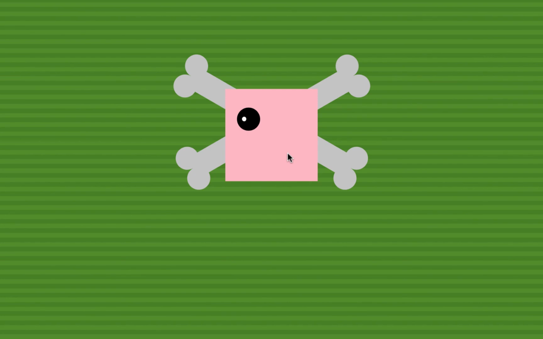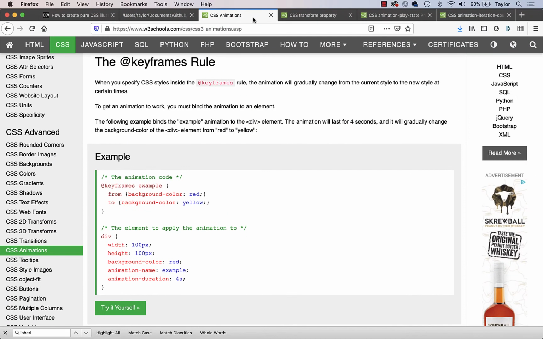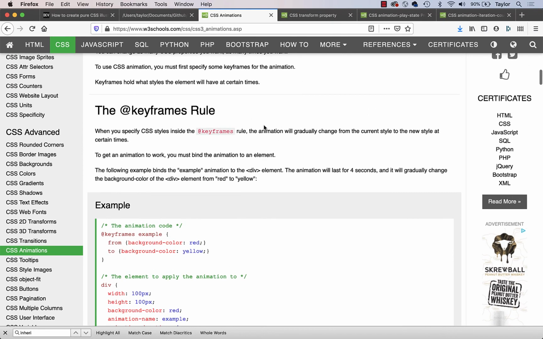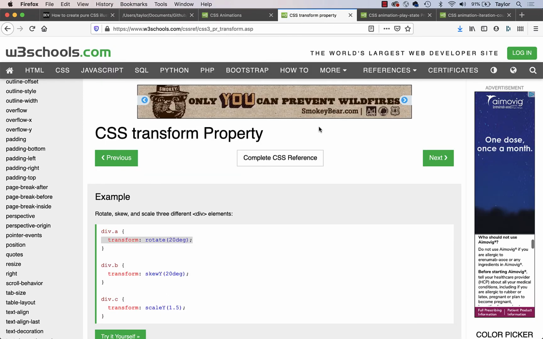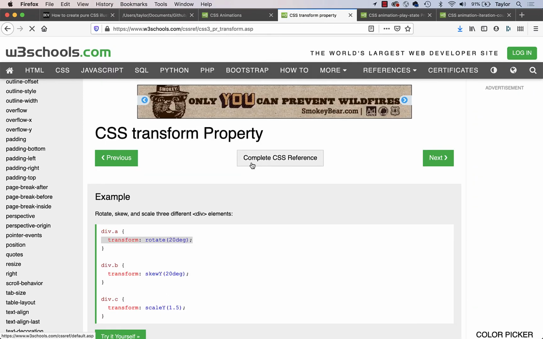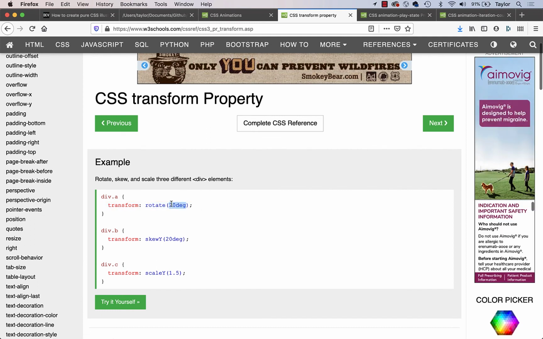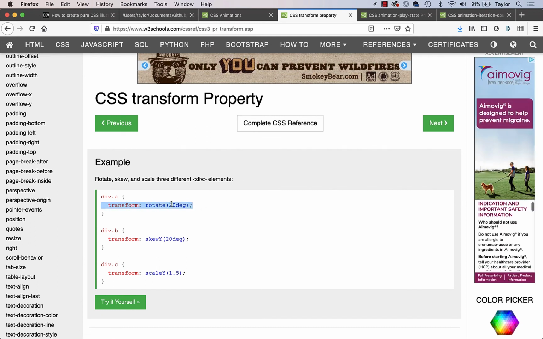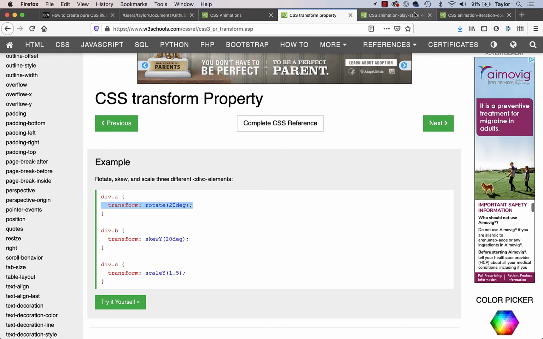And then I'm also very eager to see people just get onto W3 Schools and to look up properties that I'm not necessarily walking you through super directly in my videos. For example, when I was doing this, I didn't know all these properties off the top of my head. So I was doing some research on W3 Schools about animation and keyframes. I just looked up CSS rotation. The first thing that popped up was this. I copied the line and used it, had to noodle a little bit and just figured it out.